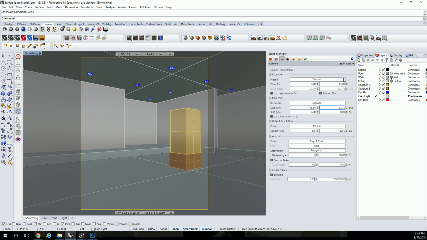When you unlock the film ratio, you can interactively change the output width and height by scrolling it up and down. You can also change the size up here by scrolling it up and down, but it's only going to do one at a time. But when you lock the film ratio, the actual pixel count won't change the size, but the frame will. Does that make sense? This is what I was getting at about it being really confusing, and it will hang you up at some point. You'll get confused. You'll forget some stuff, but don't worry, it happens to all of us.